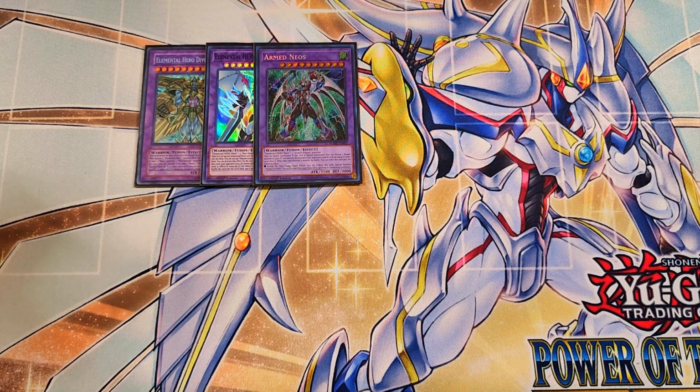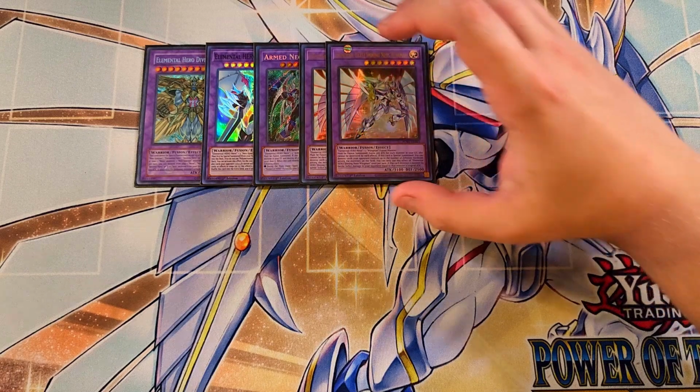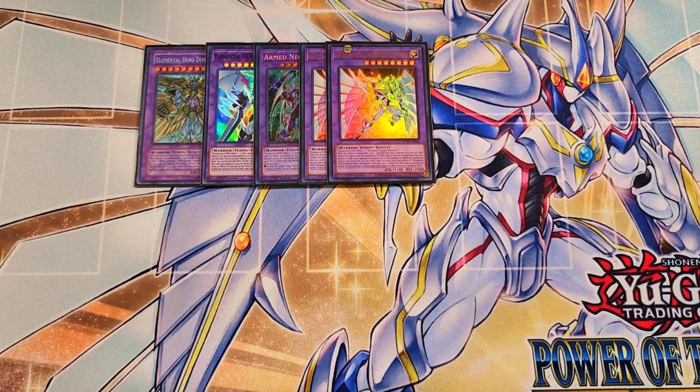We then play 2 copies of Shining Neos Wingman. Shining Neos Wingman is great as a 2-of in the build, as this card can pop multiple cards on the field, and it comes out absolutely massive, and it's very easy to summon in this deck, which is why I really like playing 2 copies in this build.